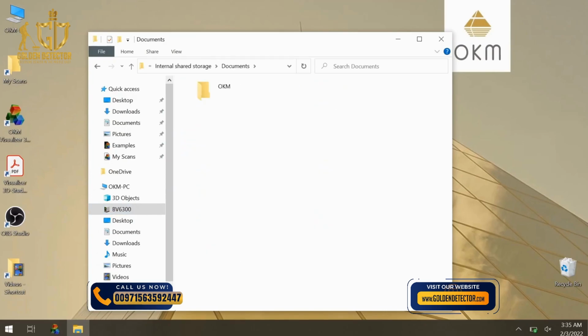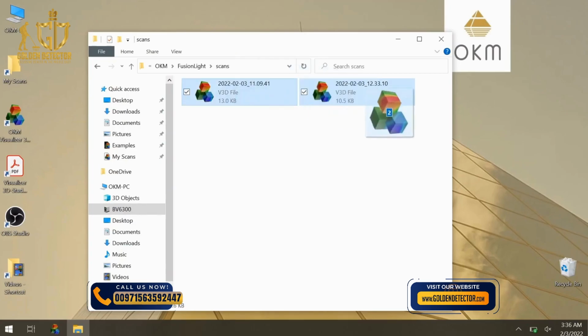Navigate to Documents, OKM, Fusion Lite, Scans. Select the scan files and drag and drop them to the desktop. From here you can open the desired scan file.